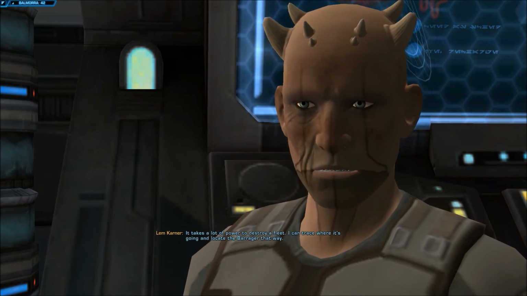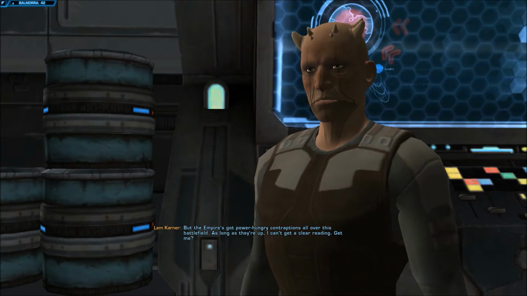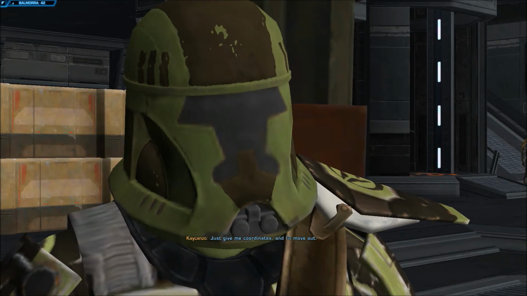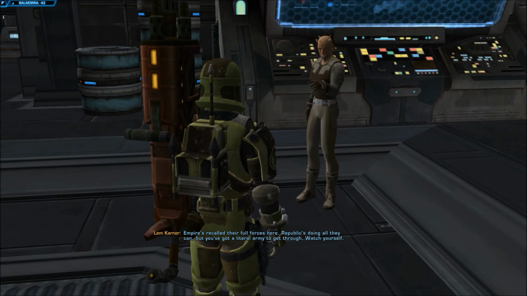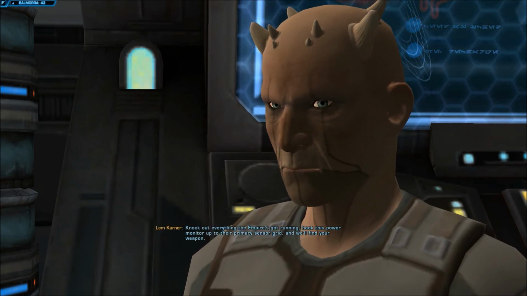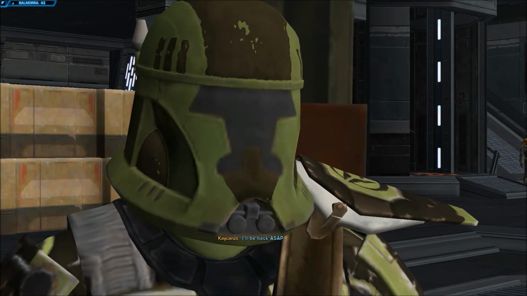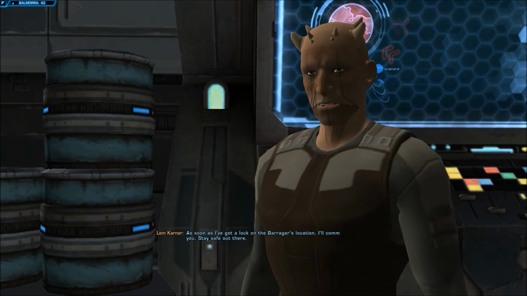It takes a lot of power to destroy a fleet. I can trace where it's going and locate the Barrager that way. But the Empire's got power-hungry contraptions all over this battlefield. As long as they're up, I can't get a clear reading. Just give me coordinates and I'll move out. Empire's recalled their full forces here. Republic's doing all they can, but you've got a literal army to get through. Watch yourself. Knock out everything the Empire's got running. Hook this power monitor up to their primary sensor grid, and we'll find your weapon. I'll be back ASAP. As soon as I've got a lock on the Barrager's location, I'll call you. Stay safe out there.